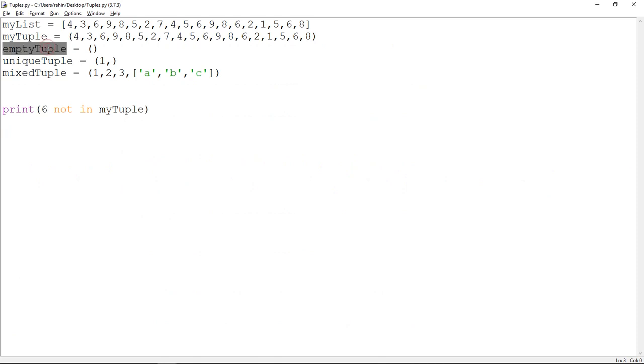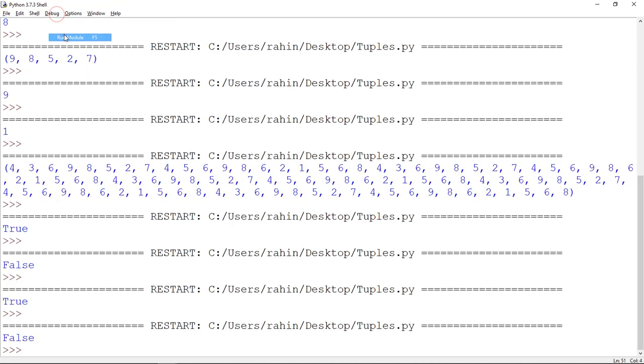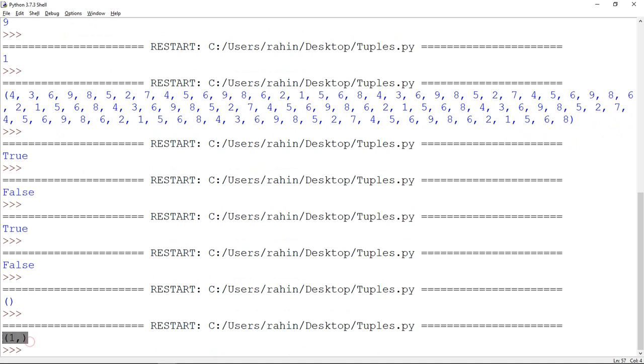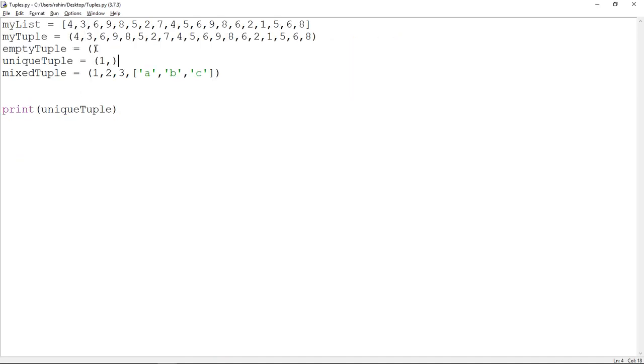Now we can have empty tuples as we had empty lists. You just put the parentheses with nothing inside of them. So this is our empty tuple. And again, as we said, what makes the tuple is the comma, not actually the parentheses. So to make a tuple with just one value, in this case the number 1, we have to put 1 and a comma, right? The element and the comma. So it gives me the tuple containing the element 1.